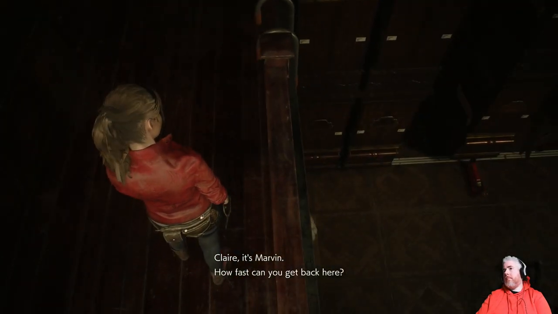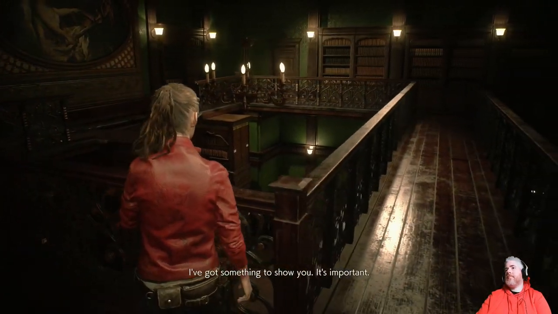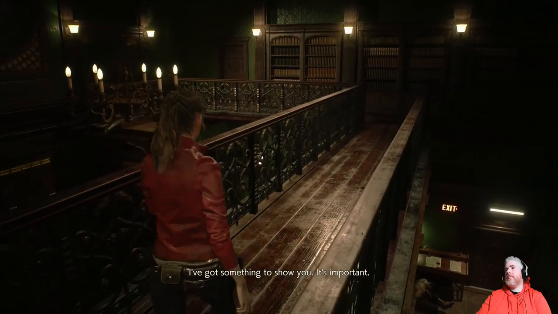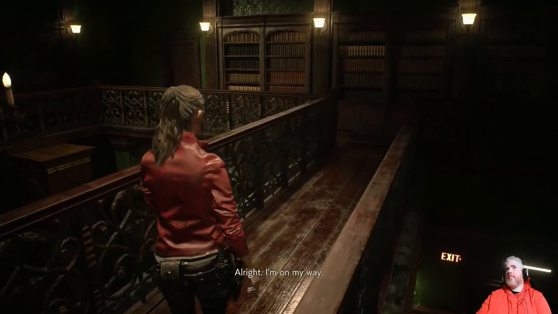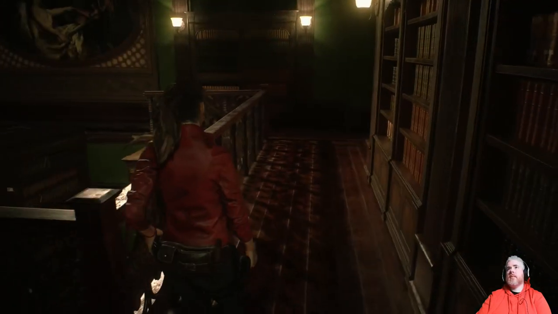Claire, it's Marvin. What's up, Marv? How fast can you get back here? Why, what's that? I've got something to show you. It's important. All right, I'm on my way. How important? How important would you say it is, Marv? Is it important enough for me to make my way back to you?